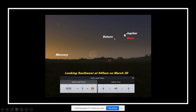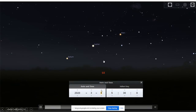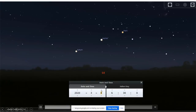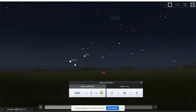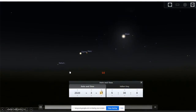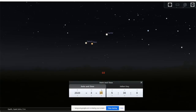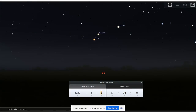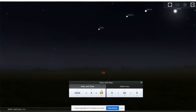Wow. So let's move ahead. I just got a couple of slides left here. I just want to show this little bit of a movie that I made from Stellarium, showing the position of the planets at 5:30 in the morning, and you're going to see the time move ahead here. There's the time moving to 6:30. Watch how these planets all tend to flow around. Of course, the word planet is Greek for the word wanderer. So you can see how Mars was sitting beside Jupiter. Now it's past Saturn, and you'll see the three of them all line up this way now.